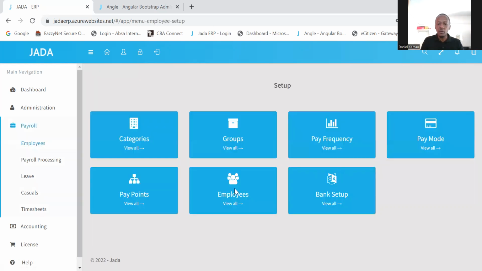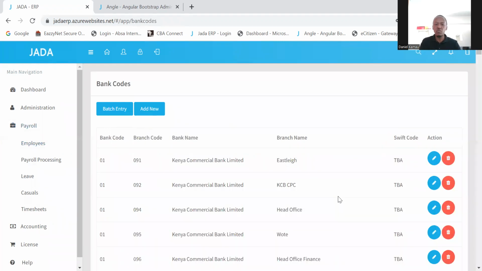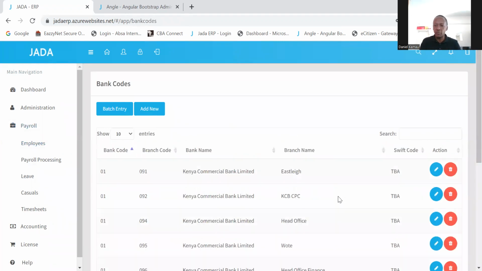Okay, good. Before I go to employee, I'll jump a bit to what we call the bank setups. On the bank setups or the bank codes, we've uploaded, maybe through the Kenya Bankers approved list, a list of the current banks, all the different banks that we have locally, their branches, and also their codes, which is very important when you're going to use the EFT feature to pay your employees.